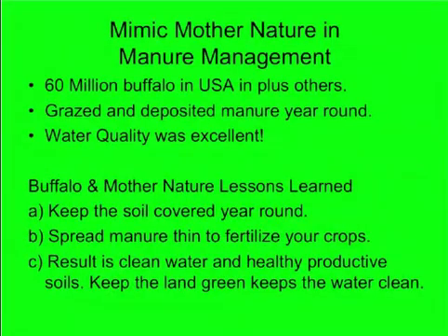One of the things that we're starting to talk about is how we can mimic Mother Nature, especially in our manure management. And here's just kind of an analogy. We used to have 60 million buffalo in the United States, plus all the other animals, the antelope, the deer. They basically grazed and deposited their manure year-round. And as far as we know, the water quality was excellent. So here's a question. Did those animals stop grazing and pooping during the wintertime? And basically the answer is no, they didn't.